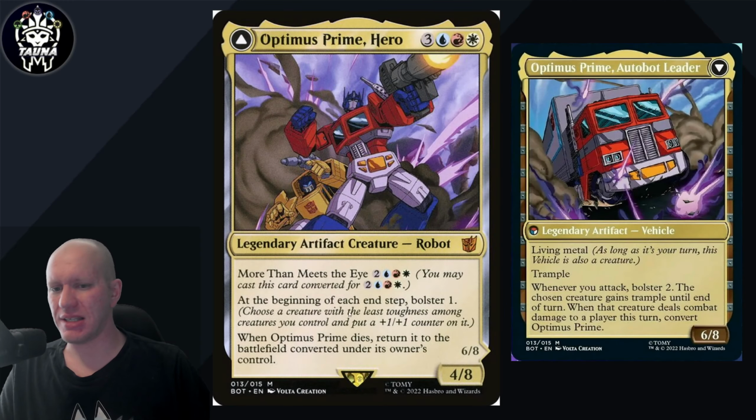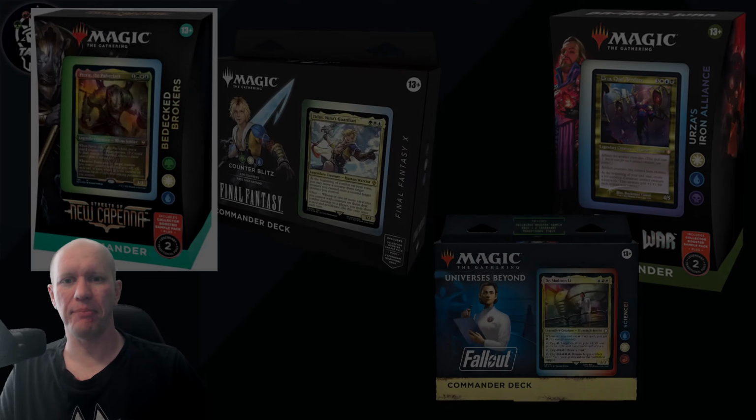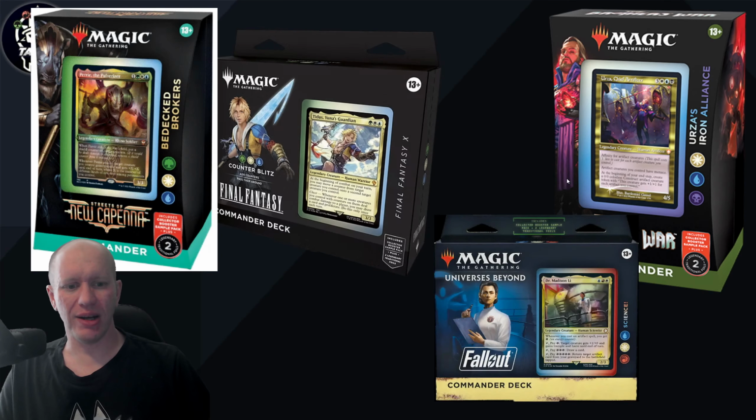All right, this is Optimus, what I was talking about there, an artifact creature that chucks out +1 counters. He does it on both sides, and I've got this deck built up thanks to my friend who gave me the commander, and I absolutely love it. It's really, really fun. And this is similar, or at least a couple things have been similar to it. We've got a couple counter precons we've had previously with the Bedecked Brokers, and then with the upcoming Final Fantasy one. Both of those were counters. This one here was counters and proliferate.